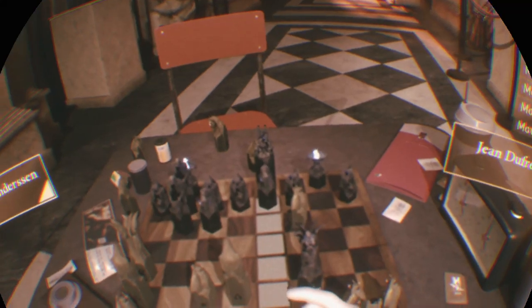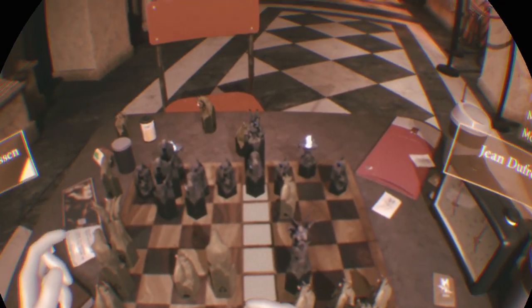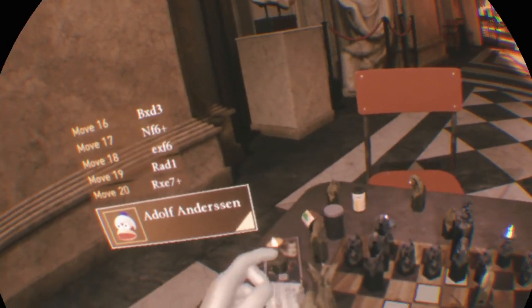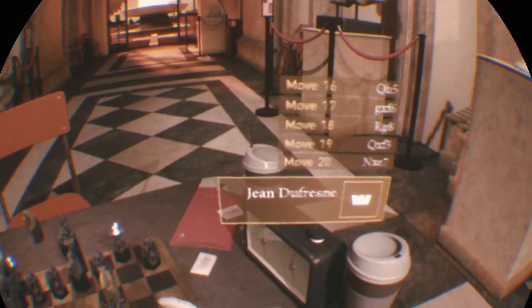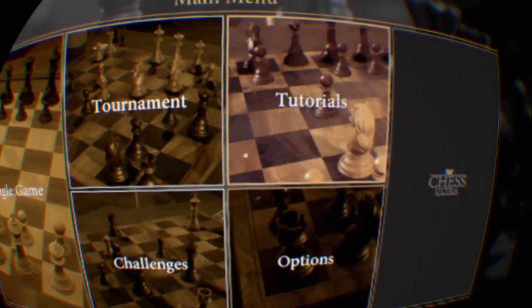So this is the part where I'm trying to show off the game and I'm just no good at chess, and I don't want to bore you by watching me try to attempt to play chess. But, sure, let's do this. I know that's a terrible move because he can just take my... Yep, that was dumb. This is not how Adolf Anderson would have really played. Jean Dufresne would have really kicked my ass. But I'm not going to give him the chance. I'm going to quit. But you can see those are pretty cool for a chess nut, if you know what you're doing.